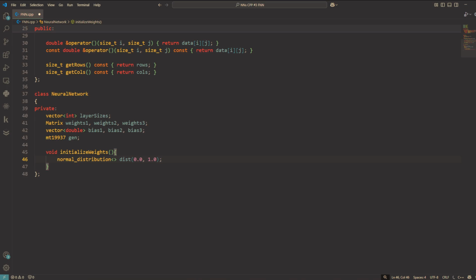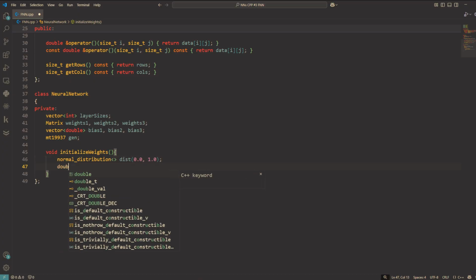Now, let's add an important step in our weight initialization. Instead of just using random values from the normal distribution, we need to scale them properly. This helps the network learn efficiently by keeping the values within a reasonable range.